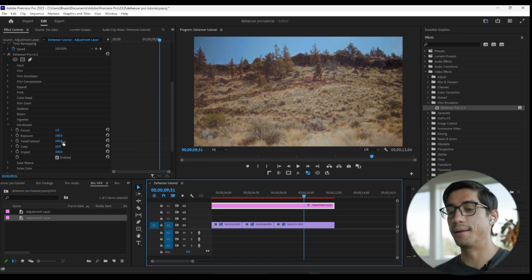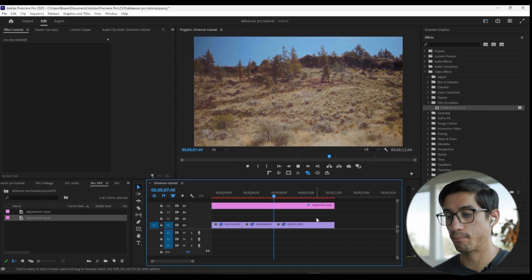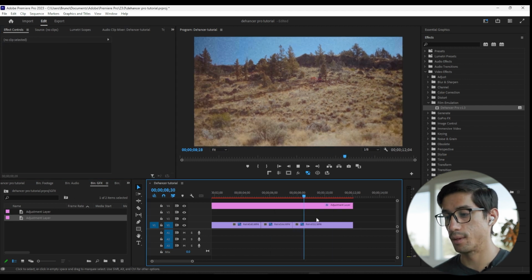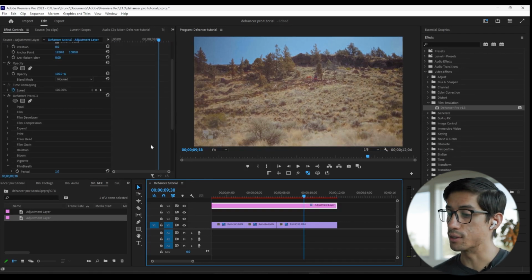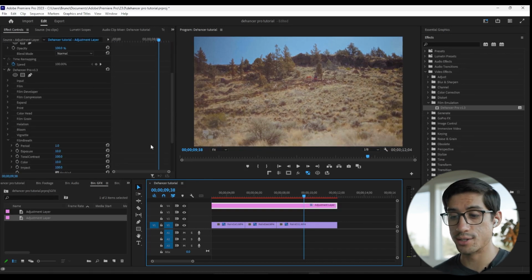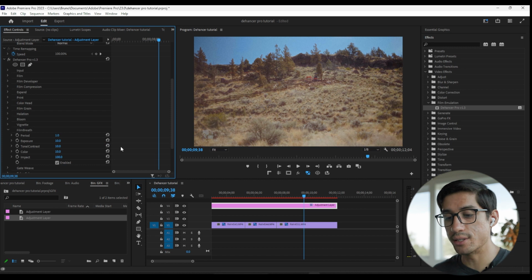So what really made that impactful was the tonal contrast, because if I leave that and let's leave exposure at that 1 where it was. Yeah, that's definitely what it is. So it's just the flickering because of the difference in change in contrast is what's really making that flicker very prominent. So if you really want that, you can leave that. Otherwise, I really don't mess with this. Once again, I'm going to disable it.